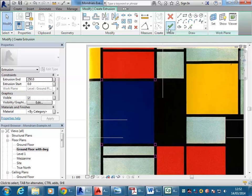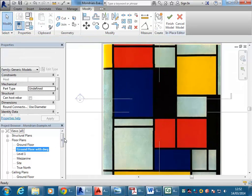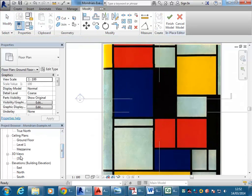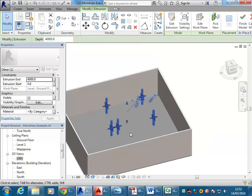Now before I finish this with the tick, I'm just going to put an end height in over here in properties. I'll make that say 4,000. Tick to finish, and then going into 3D, you can see the objects have a height.